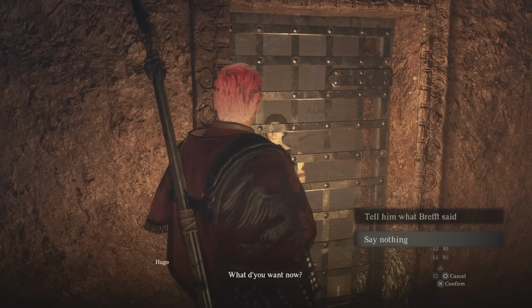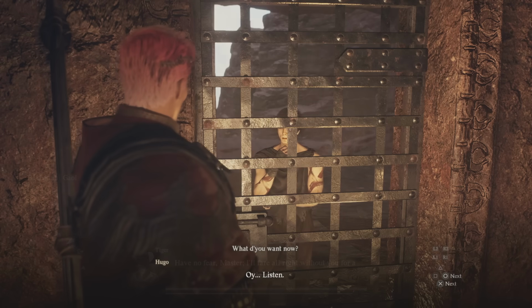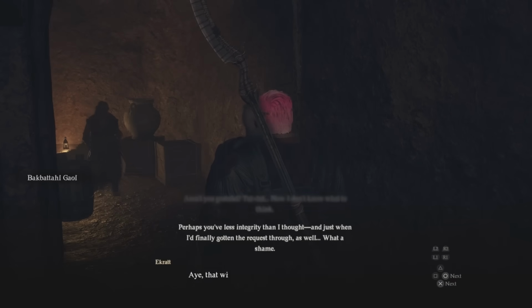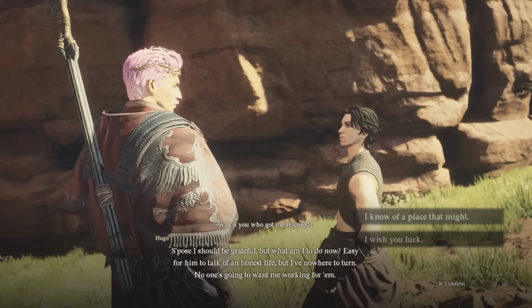And that is just one ending to the quest. That is a way that can actually just end right there. If you do not tell him what Breft said, then this won't happen. Early in the process, you could offer to give the head jailer money, and if you do so, then at this stage he will allow Hugo to leave for a bit of bonus gold, at which point you have a fun moment of choice. Hugo wants to leave the life of crime behind, but he doesn't quite know what to do.